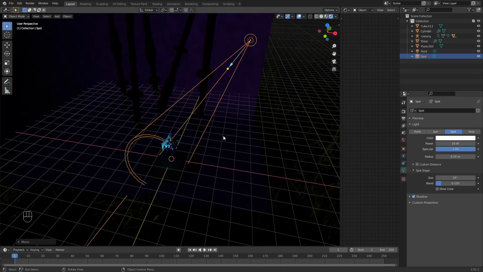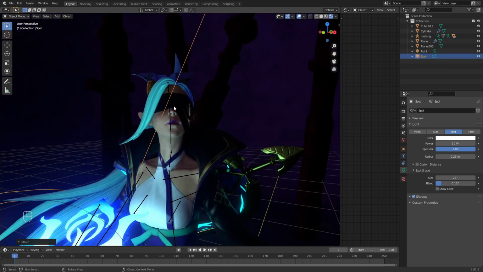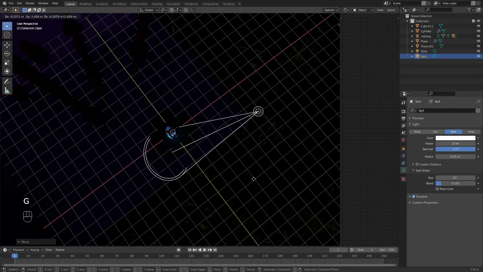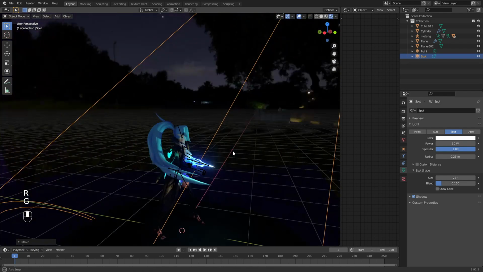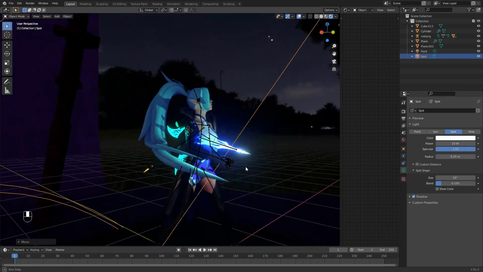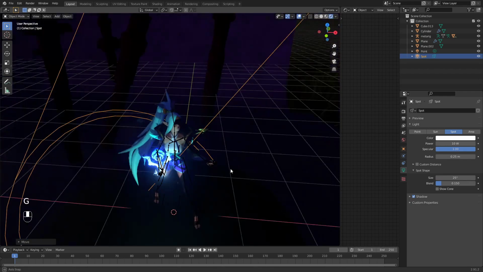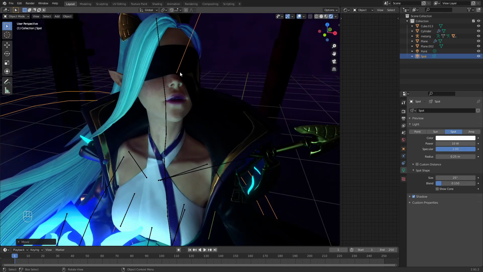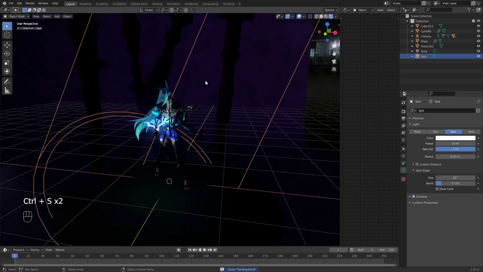Now the angle I'm looking for depends on how I want the light to fall. I know her face is looking up somewhere in there, so I want the light to be falling from the same position she's looking, a bit different, not exactly the same, but very close to it. And don't forget to watch that line. So I set up the line to go to the middle of her head, and now we cannot really see anything of what this light does.